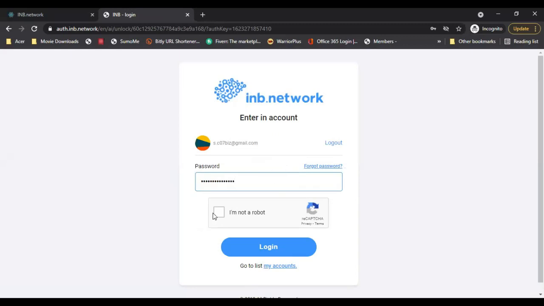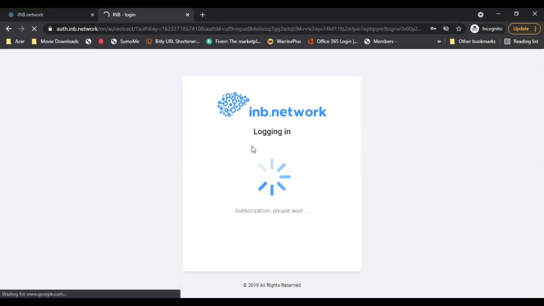Then you're going to click I am not a robot, and you're going to click login. So this time now, notice again, like I said, this is proof in the URL here. They're logging into the AI marketing back office. And when they come into here, let's see what we can easily pick up.